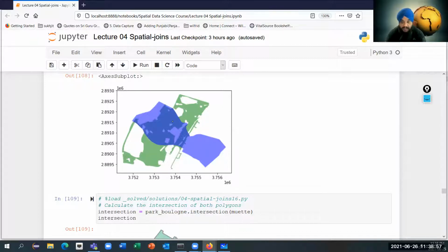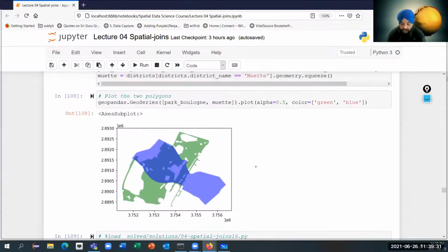Remember, we did isochrones. Once the isochrone has been created, we can overlay that onto the actual map, and from the actual map, we can extract all the addresses which would be affected by something. Let us suppose we talk about delivery. We will get all the street addresses which that delivery boy can reach within 30 minutes. So this is also one of the operations.